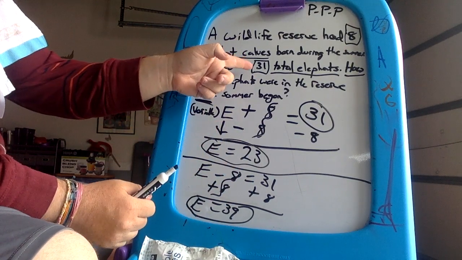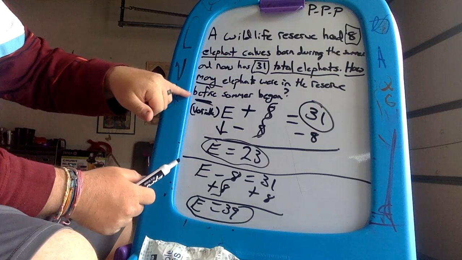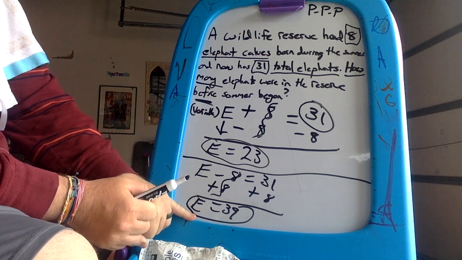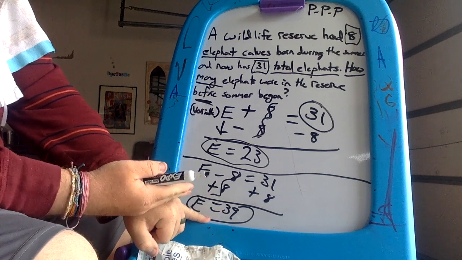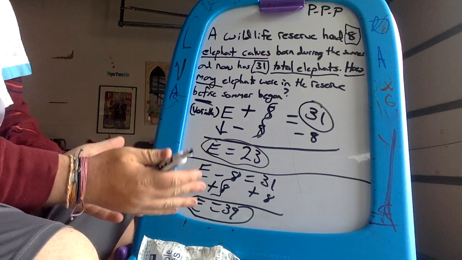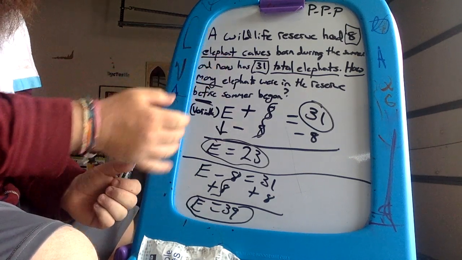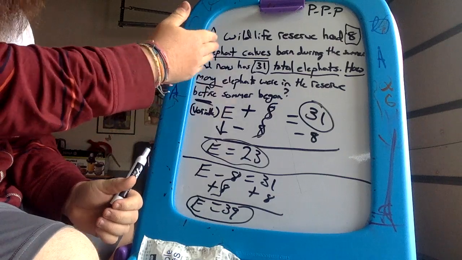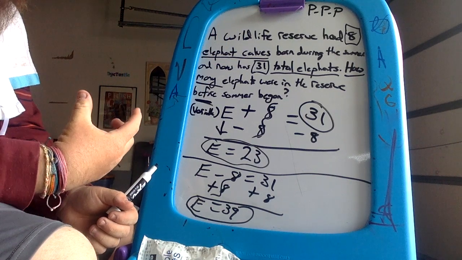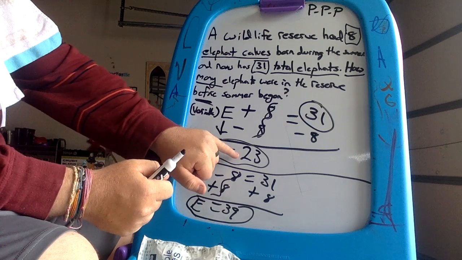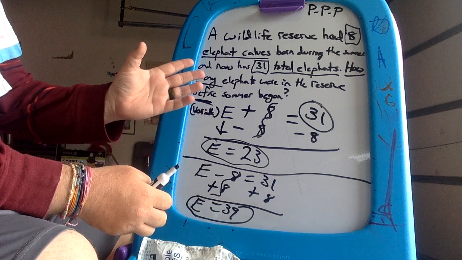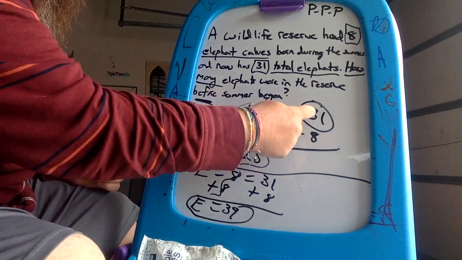If the elephant total is 31, and I have to focus on how many were before, we know that the answer can't be 39, because obviously it's bigger than the answer itself. So that's why we can work backwards, retrace our steps, look at the key numbers that we're using, the key vocabulary that stands out to us, and what really is helping us gather the information. We know that, yes, there were 23 elephants before, and now with the addition of the 8, we have a total of 31.